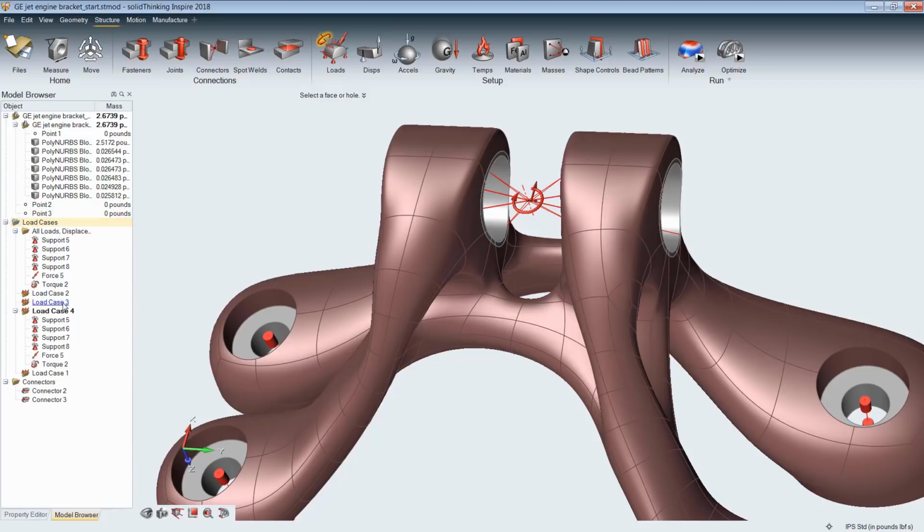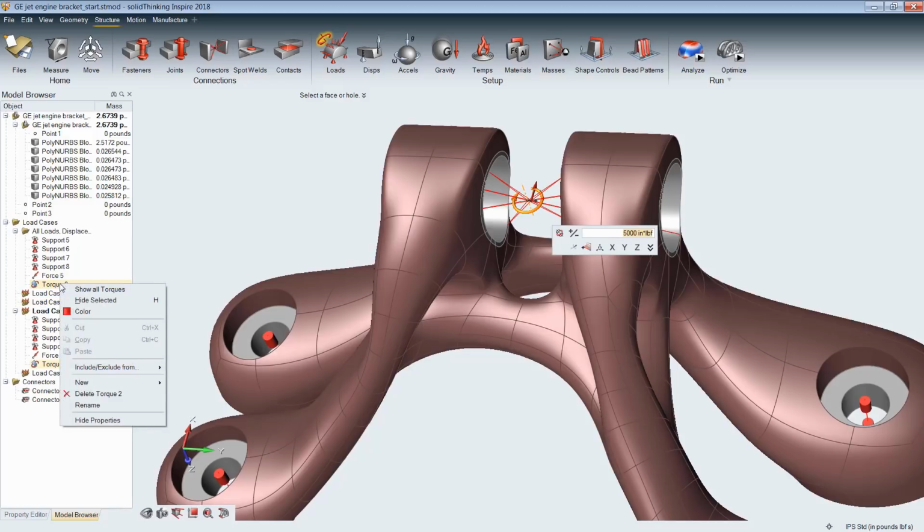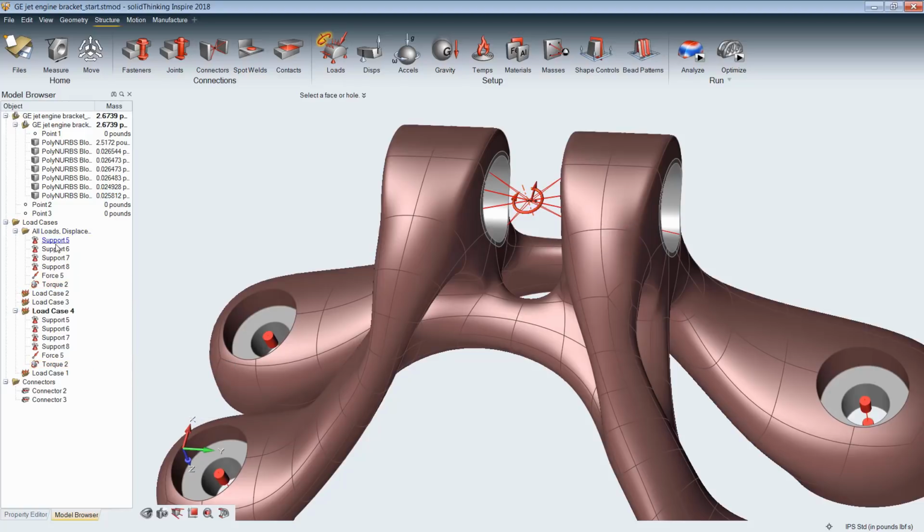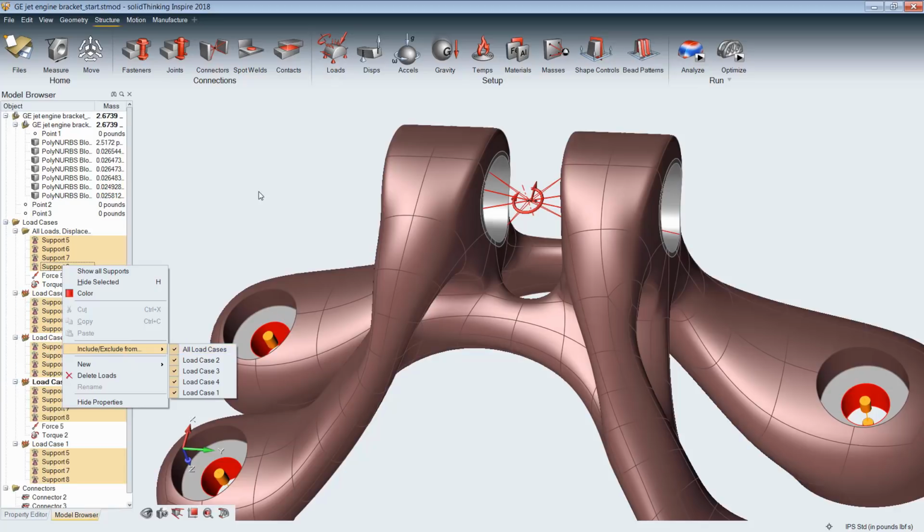And in this case, we can also specify a specific load and which load case to include it in, and which one to exclude it from. So for example, your support might be included in all the different load cases. So we can just come into the different load cases and make sure that we specify that these supports are included in all the load cases.